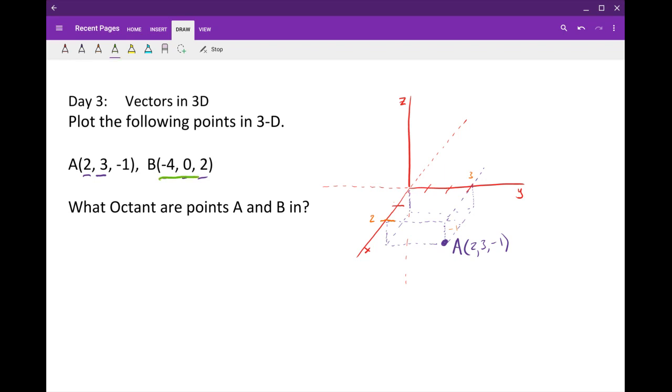Let's do this one, -4, 0, 2, right? We'll do this maybe in green. So -4 would be 1, 2, 3, 4. 0 in the y direction means I actually don't go anywhere, but I go 2 up in the z direction like that. So I would draw kind of a thing like that, a thing like that, and this is point B here, which would be -4, 0, and 2, right? And if you look closely at that, you can see that that point B is hovering above the x-axis, all right?